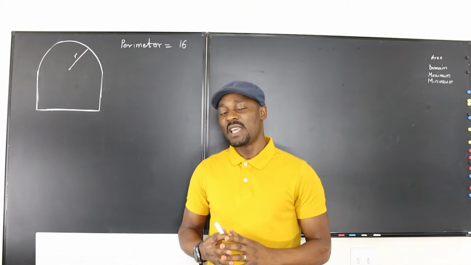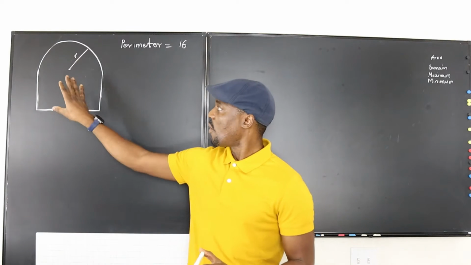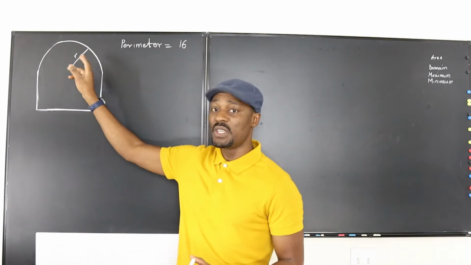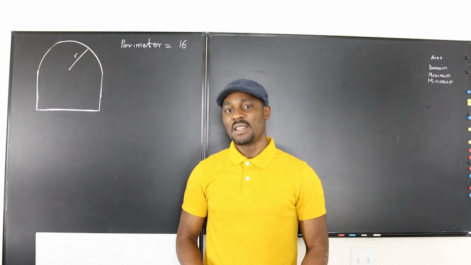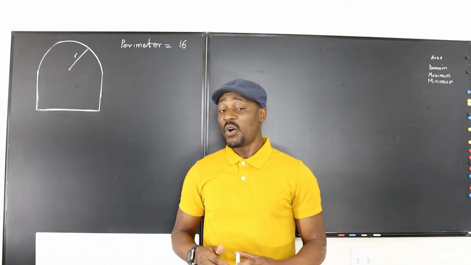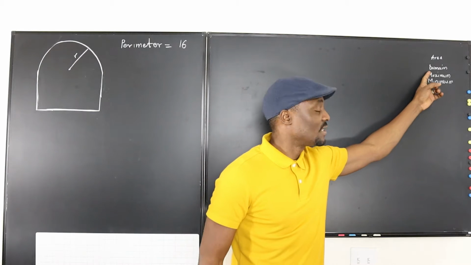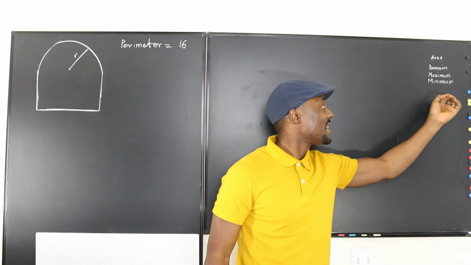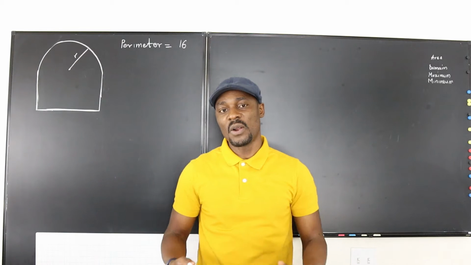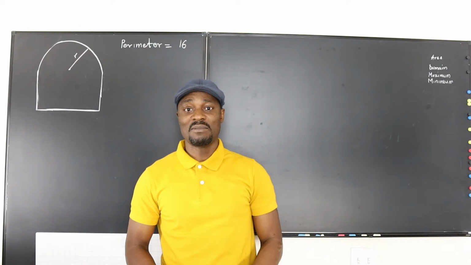The question today is, if you have a limited amount of material, how would you shape this? What radius would you give it so that you have the maximum area? And that's what we're about to do today. On the way to getting there, I will be touching on some of the subjects, like I wrote them here so I don't forget. What's the domain? What's the maximum? And what's the minimum? We'll talk about all that on the way to getting the maximum.